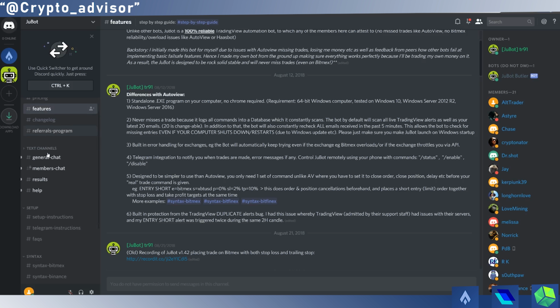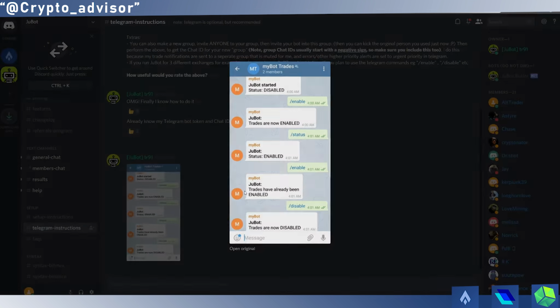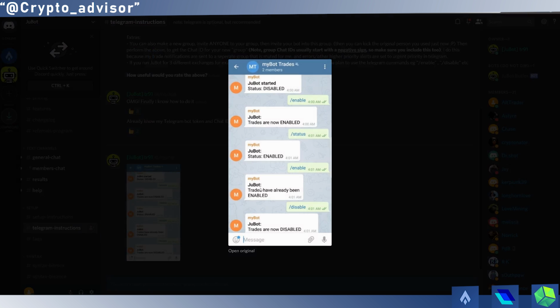And another really cool feature that they have is the Telegram notifications and remote control. So basically what that means is you can control this bot directly from your phone on Telegram in order to view the trades and also enable or disable your bot. So if there's ever an issue with Jubot, like it runs into an error or it crashes, then you will be notified on your phone and you can manually stop the bot by yourself or see any trades that are happening on your account. I think this is super useful, and I'm really happy that they have this feature.